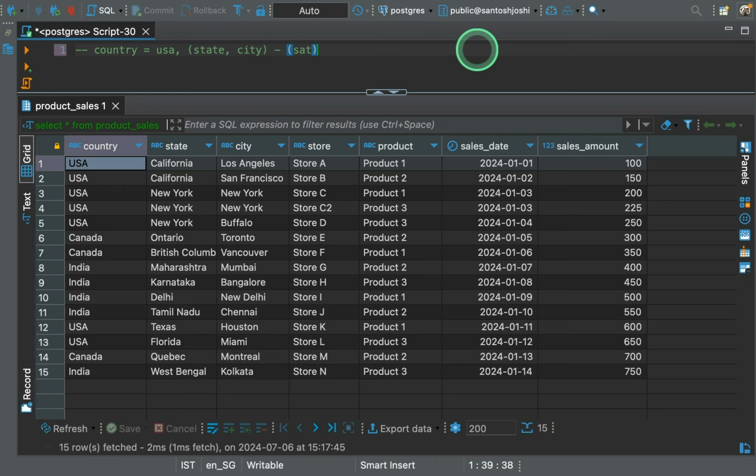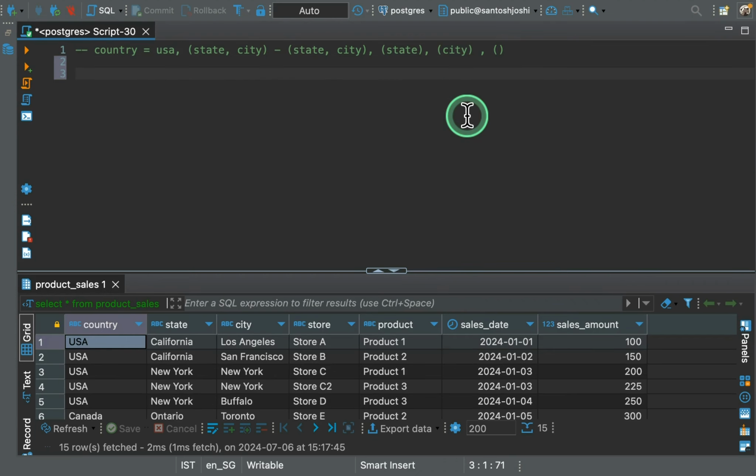So the combinations could be state, city, and then just state, and then aggregation at city level, and there could be no aggregation, so none. Now I will use a query which just uses the group by clause.